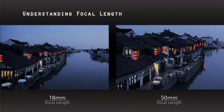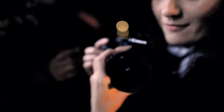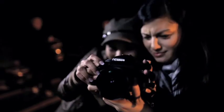But in this situation, the wider shot is a lot more dynamic. Or if you're in the mood to play, a fisheye lens gives your shot a more interesting perspective. Let me try. No, I want to shoot.